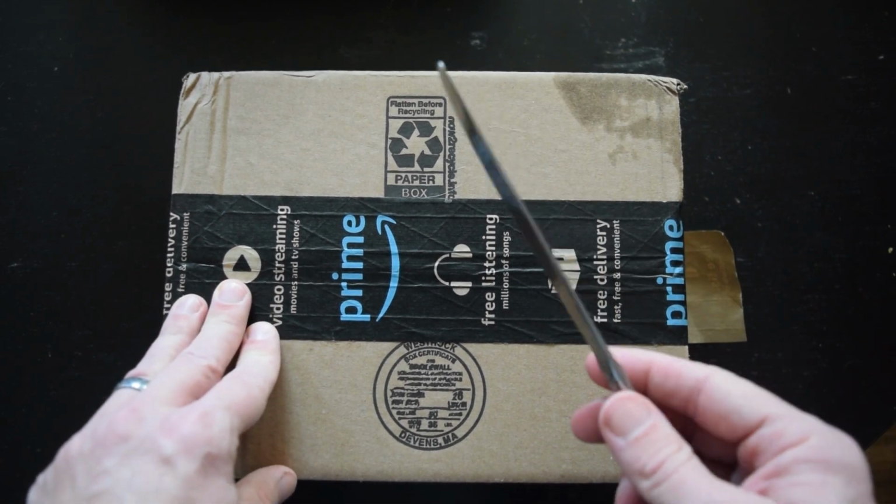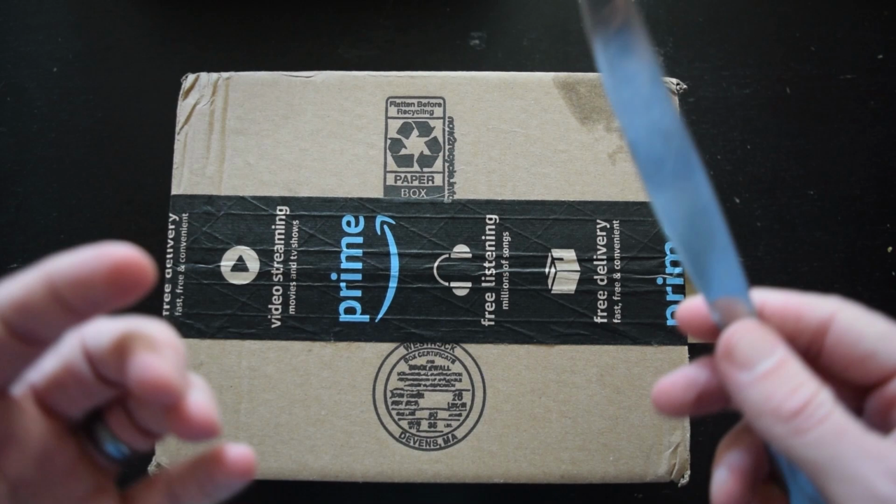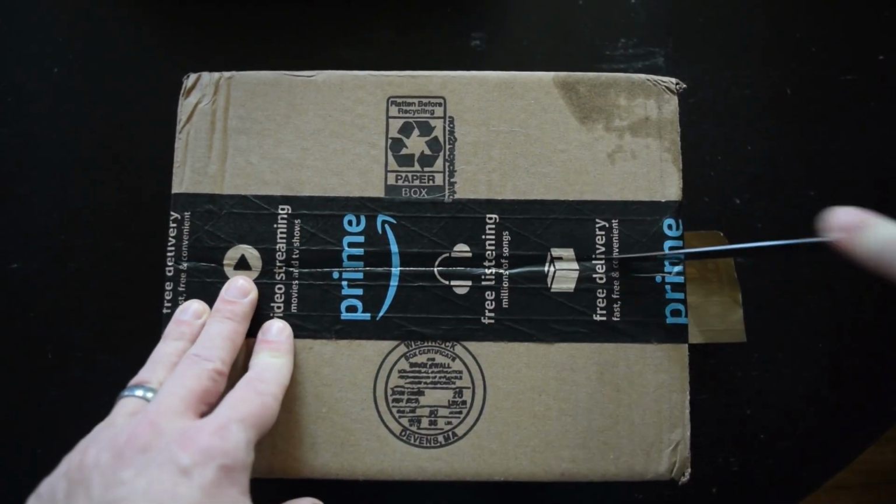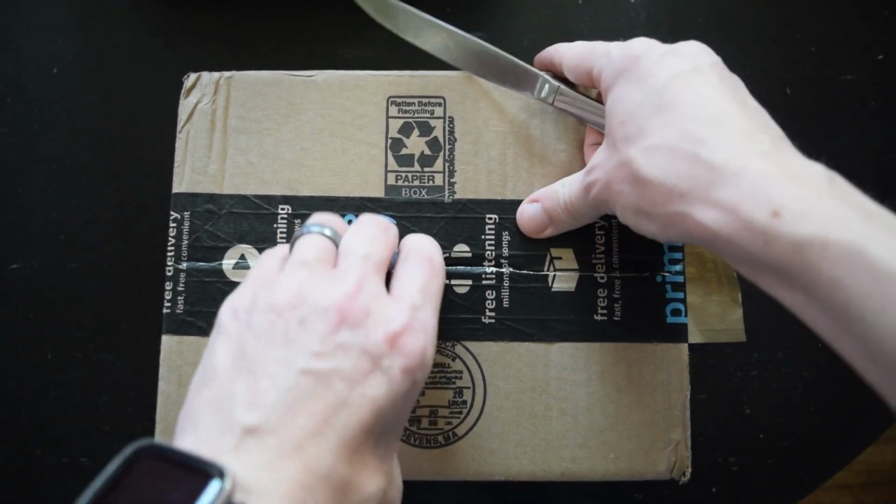This object is called a knife. It is not the sharpest knife in my kitchen, but neither am I, and my wife doesn't let me use sharp objects. Oh, the dull knife did a fantastic job.